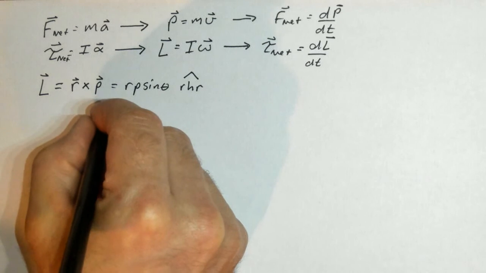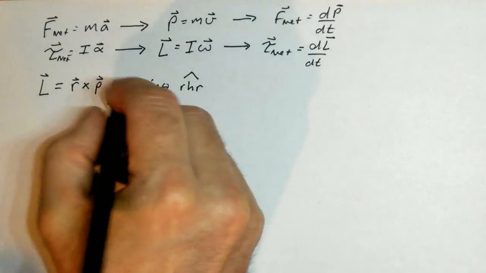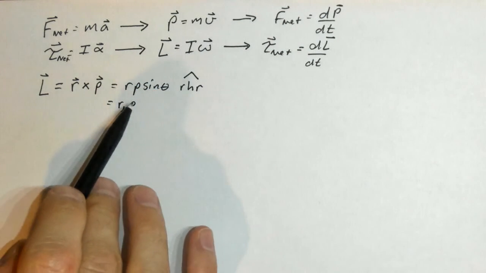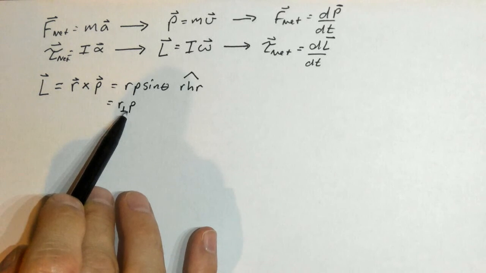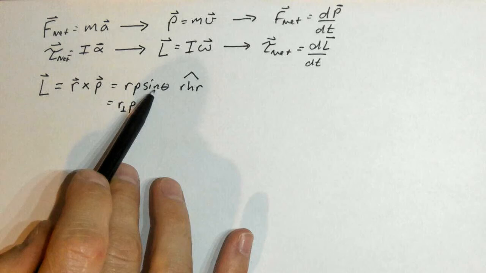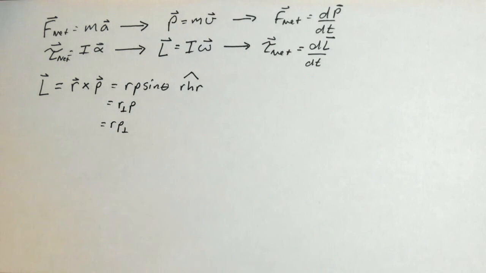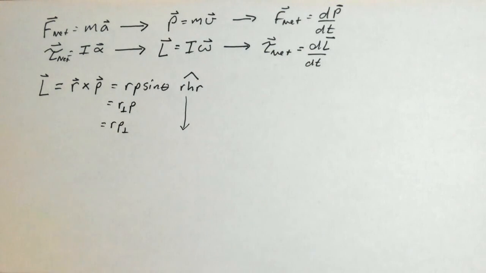Remembering, too, that the cross product simply gets perpendicularity. So I can write that as r perp p, meaning I take p and find the component of r that's perpendicular to p. That's the same thing as doing the sine of theta. Or I can write this as r p perp, if it's easier for the situation to find the piece of p that's perpendicular to r. I can do that as well. Okay? So in doing this, again, direction is given by the right-hand rule.